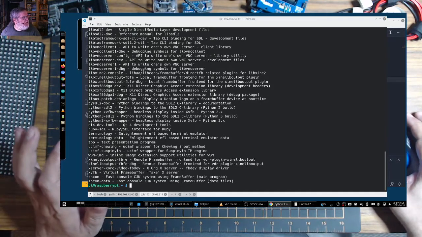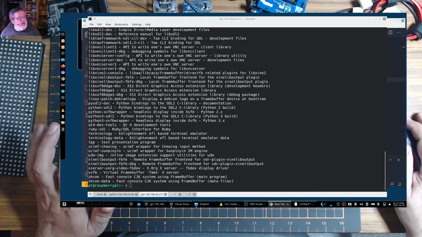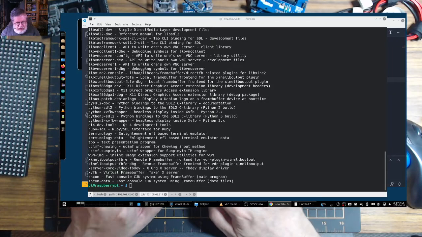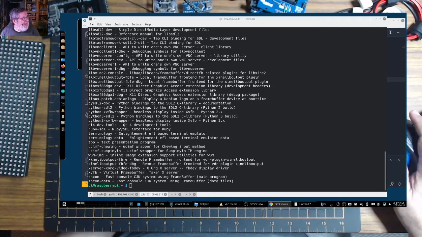Now, what is the method? pip3 show installed. No, that's not what I want, guys.